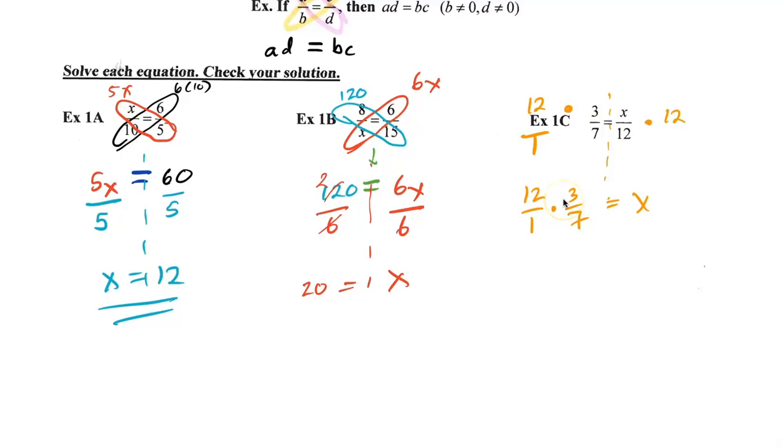And then here we can multiply across. 36 over 7 is equal to x. And that's our answer, because there's no 36 divided by 7. So that's how we cross multiply, right? If you have an equal sign, then you could cross one diagonal equals the other diagonal. Or if you want, you could still solve it like normal. Just how do you get the x by itself? You multiply both sides by the denominator.